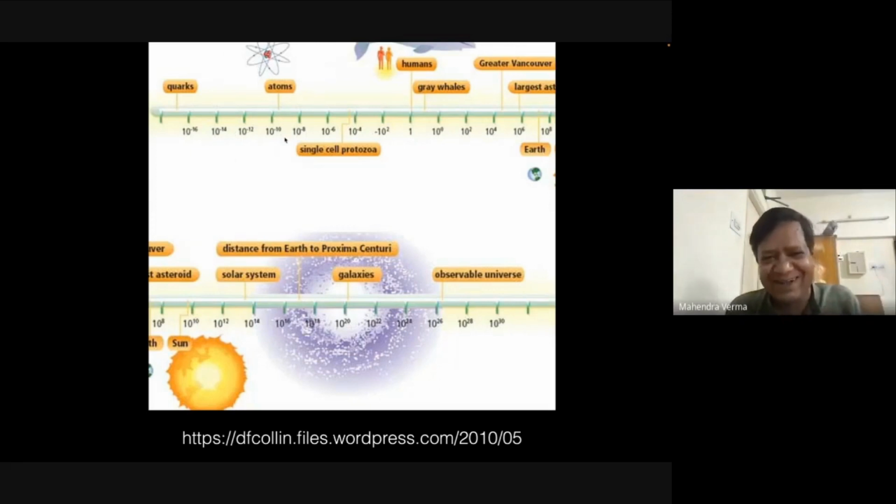So this is the atomic world of physics. Physics encompasses huge scales, but after this microscopic description of quantum physics, we come to biology, and then we get to planets, the sun, stars, the solar system, and then we reach the galaxy and the universe. This part is biology, of course, though there is physics in biology too, but this part is physics. So we deal with huge length scales.